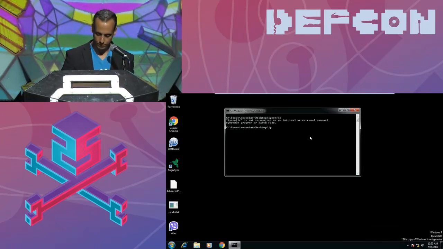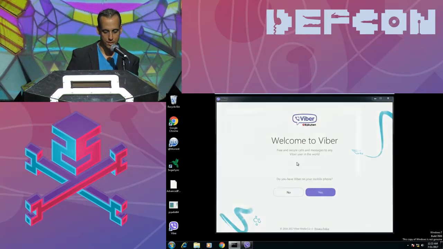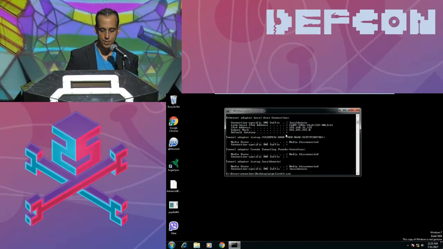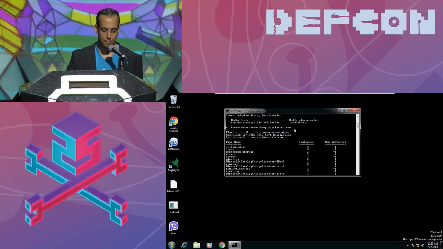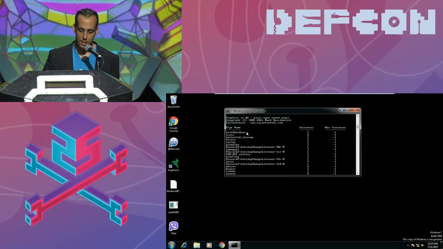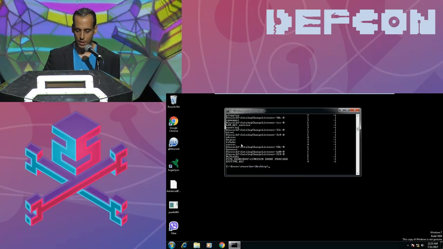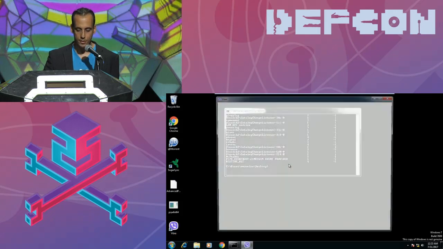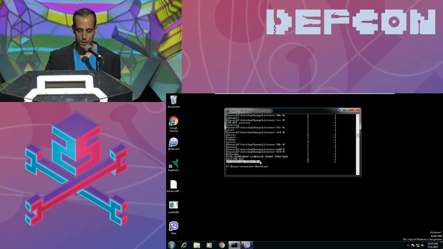So this is the virtual machine I'm going to do the demo with. This is the IP address. And first I'm going to activate Viber. Oh, but just a second. Before I activate Viber, let me just show you the different pipes. So I run PipeList, which is the Sysinternals tool for enumerating named pipes, and you can see different Windows named pipes, initshutdown that we saw earlier, LSASS, ntsvcs, probably svchost, and other services. And once I start Viber and execute it once again, you will see that suddenly I have this named pipe, which contains Viber in it. So obviously this is QtSingleApplication, Viber, and now I'm going to exploit it.